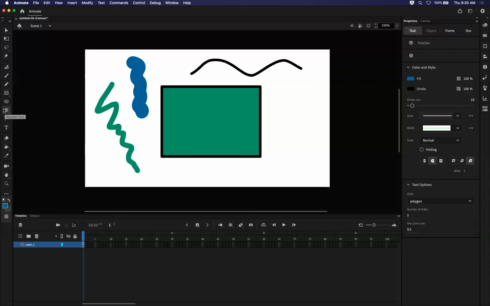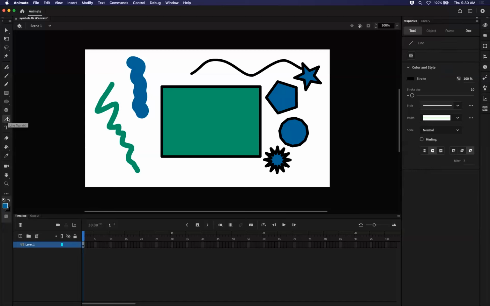We have this polystar tool that allows you to draw polygons, but in completely interesting ways. We can go down here in the tool options and I can change the number of sides. Maybe I want a 12-sided polygon, a dodecagon, or we can change it from a polygon to a star, and I can start to create stars of different numbers of sides as well. So besides regular circles and rectangles, we can draw these different types of polygons as well.